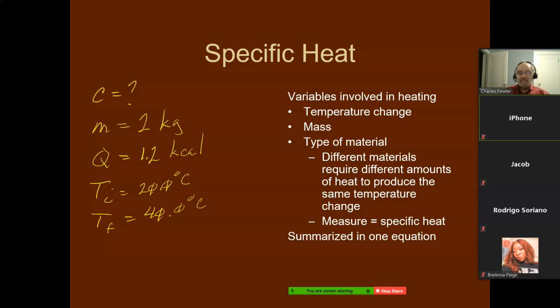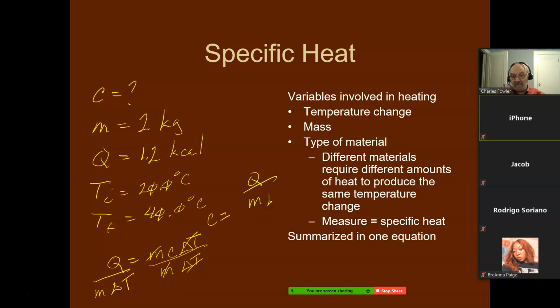Okay, now remember our formula that Q was equal to MC delta T. We're looking for C now, so let's divide away the mass and divide away delta T. If we divide both of those here, mass and delta T, these go away, so your C, that's what we're looking for here, is equal to Q divided by M delta T. Okay, well, what was our Q?